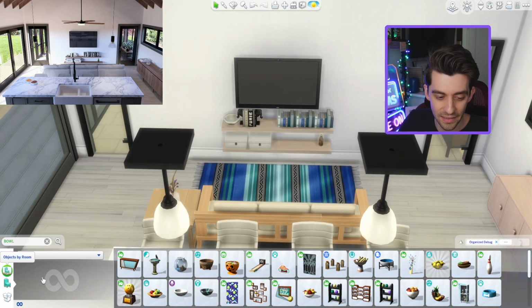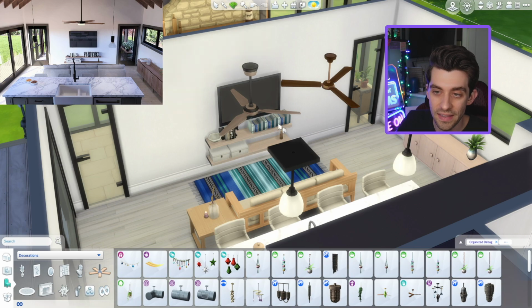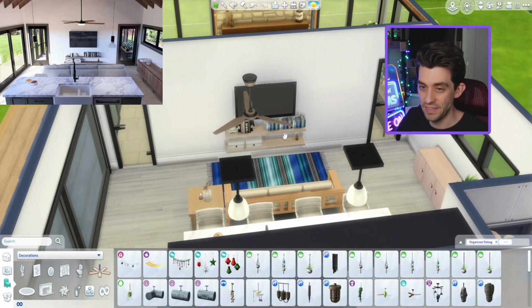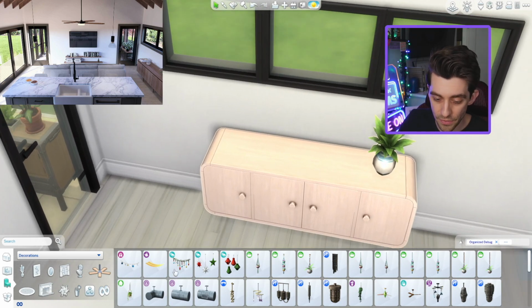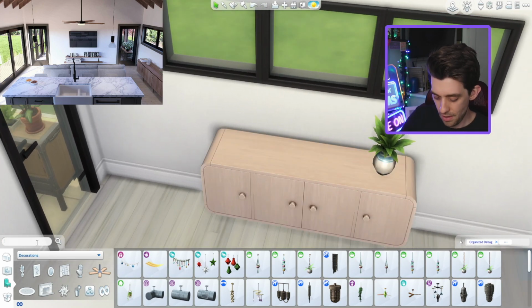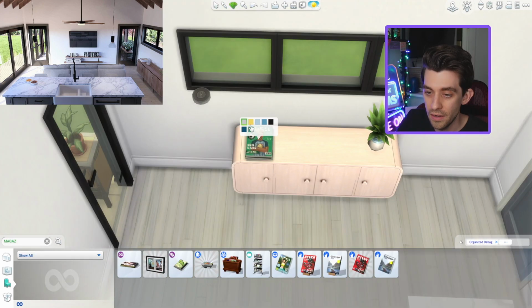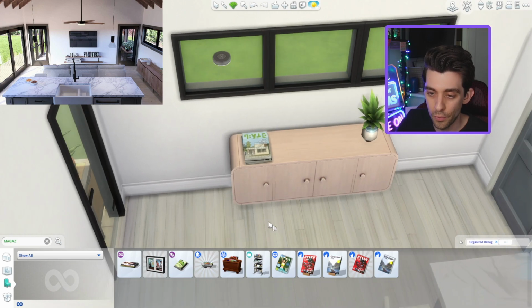And then we have a ceiling fan. Let's use this one. I think this kind of matches what we see in the picture. And then all we have left are a couple of clutter items over here. So we need a stack of magazines. Put those there. Maybe do that swatch.